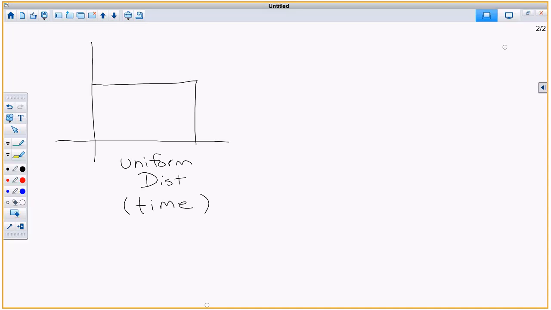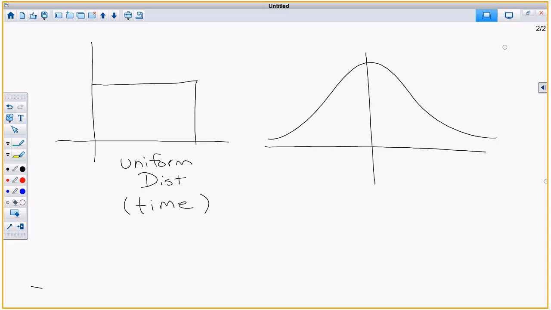All right, so why is it a rectangle? Because no matter how much you want to influence time, you can't. So that's why it's a straight line. That's why it's not a curve. Then you have our old friend, the normal distribution. Now, there's one question that you're going to do with the uniform type problem, and then there's two type questions that you're going to deal with this type problem.